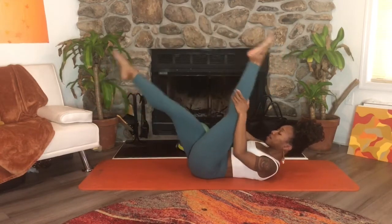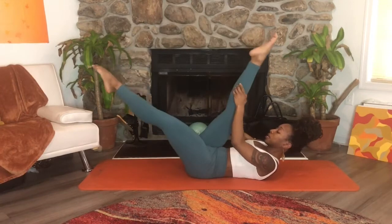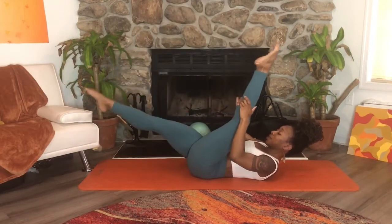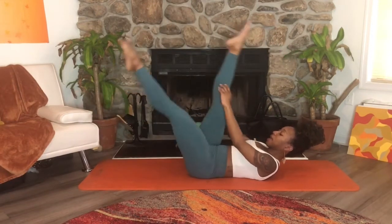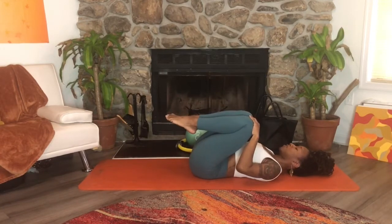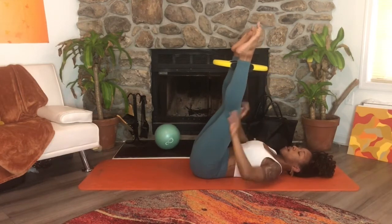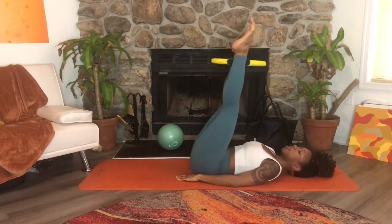Last 3, and 3, 4, 2, and 2. Last 1 for each, and 1, and draw the knees in, rest the head down. We're grabbing back onto the magic circle here. So now we're placing it back where it was. Our hands are going to be underneath the lower back.